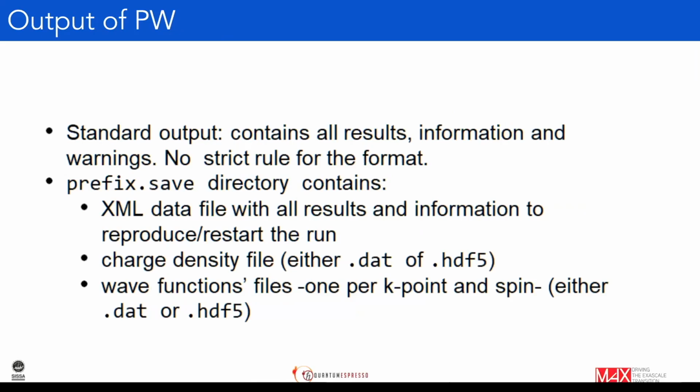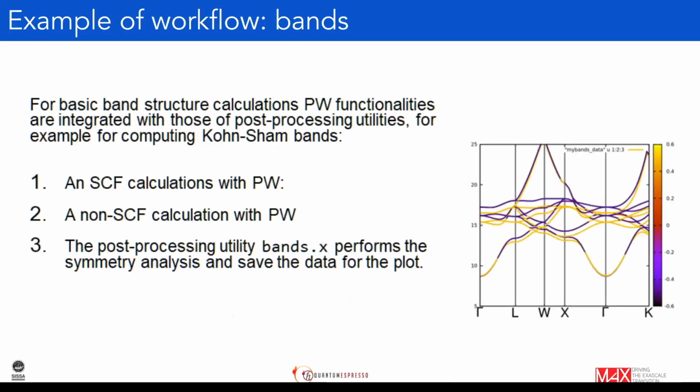For example, you have a formatted XML data file with all the results that you have in the output, but in this case they are in a well schematized format that can be read by Python applications and other tools. Then you also have a charge density file, that is used by PW to start the calculations, or by other codes to start calculations on top of the previous calculations. And the wave functions are written in the same way, with files that are either Fortran binary files or HDF files.